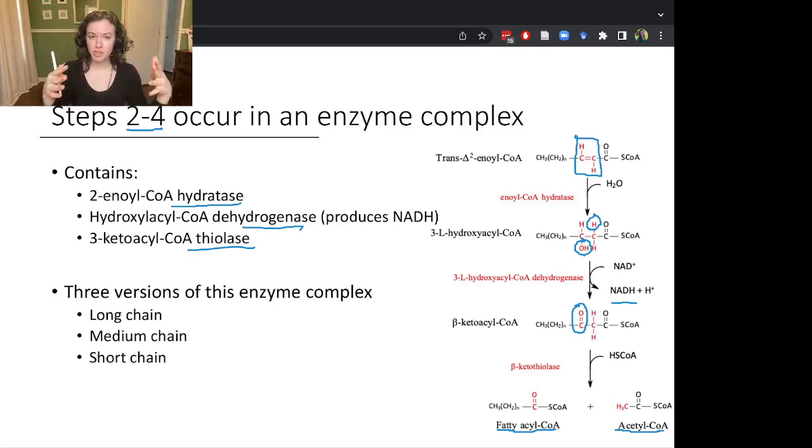There's one thing that I do want to mention about this enzyme complex. There are really 3 different versions of the complex. Recall that enzyme active sites tend to complement their substrates. So if this substrate starts off quite long but is getting shorter and shorter, at some point the substrate will not fit very tightly within the active site. So there's a version of this 3 enzyme complex that binds longer chain, medium acyl chains, or shorter chains. But they all perform these same 3 steps.